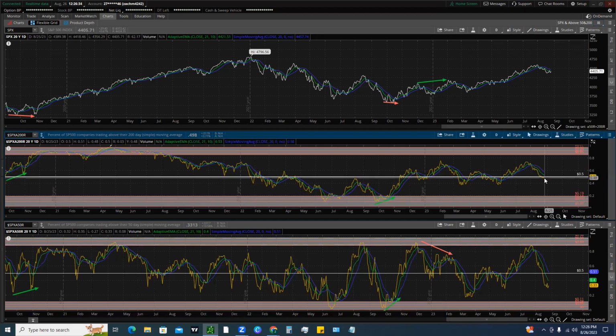And if you take a look at the percentage of stocks above their 200-day moving average, this is at 0.5. So this means 50% of the companies in the S&P are trading above their 200-day moving average. For the market to be bullish, this needs to be above 50. It's just that simple, right? Look how the first moment that we cross down below also coincides essentially with the top of the market. And then we have these little areas where we try to get back above, right? These are bear market rallies, but ultimately we fall back down below and we continue heading lower until we get the percentage of stocks above their 200-day moving average back above 50%.